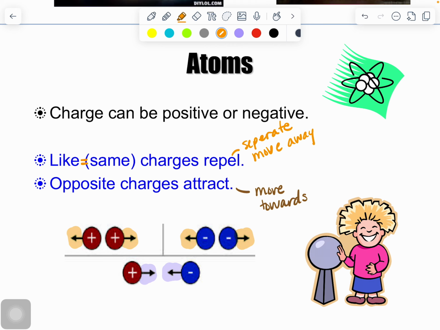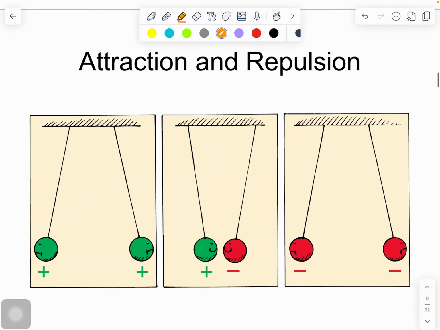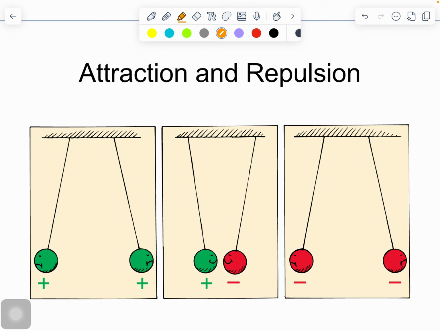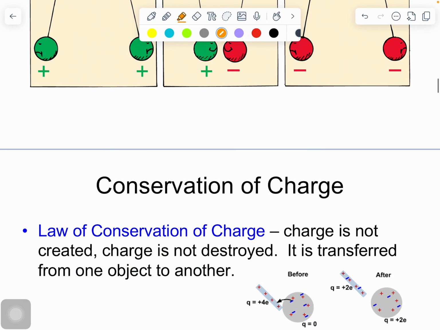Okay, so this is an interaction that we're going to need to understand for future conversations, okay? This is just a different set of visuals for those of you who like to see things depicted different ways. And so now we're going to talk about the concept of conservation of charge. We've talked about conservation of various things throughout our science lessons. And so the main idea is that whatever our topic is, it is not created, it is not destroyed, it simply transfers from place to place or from form to form. And so I like to say that conservation of anything means that the total amount doesn't change. So today we're going to talk about conservation of charge.